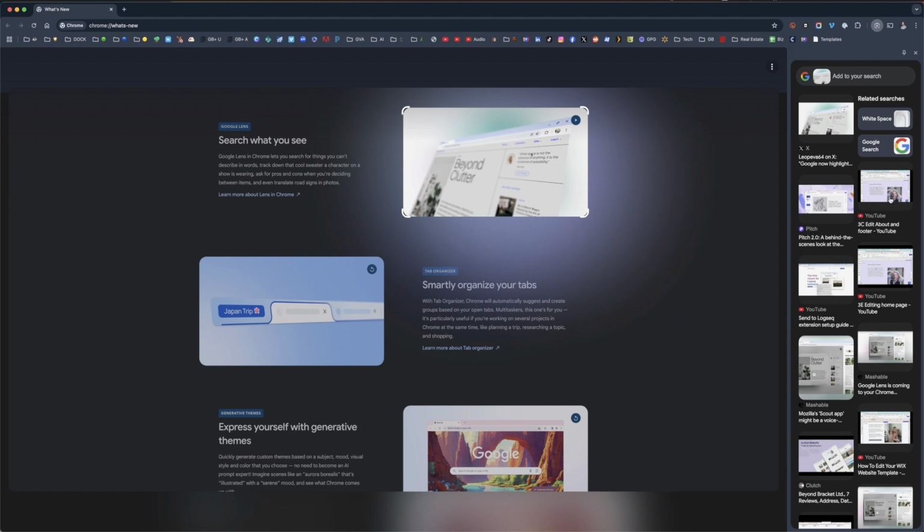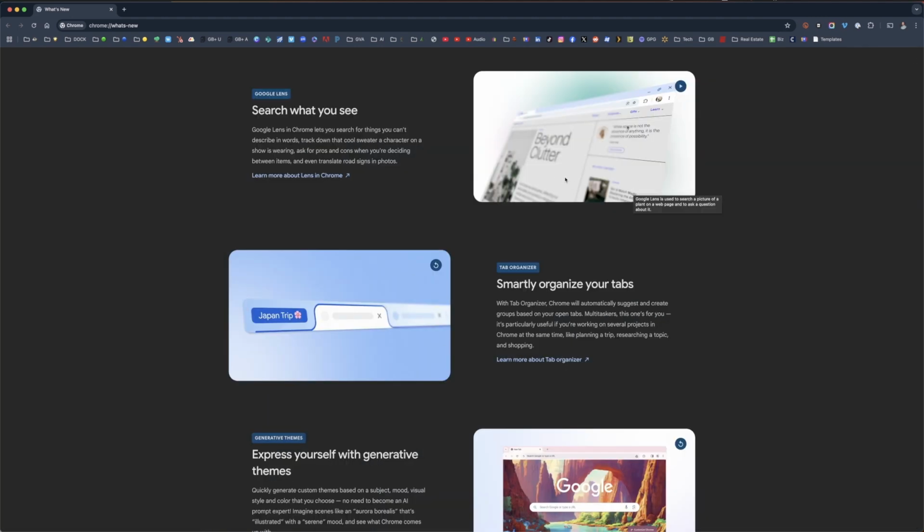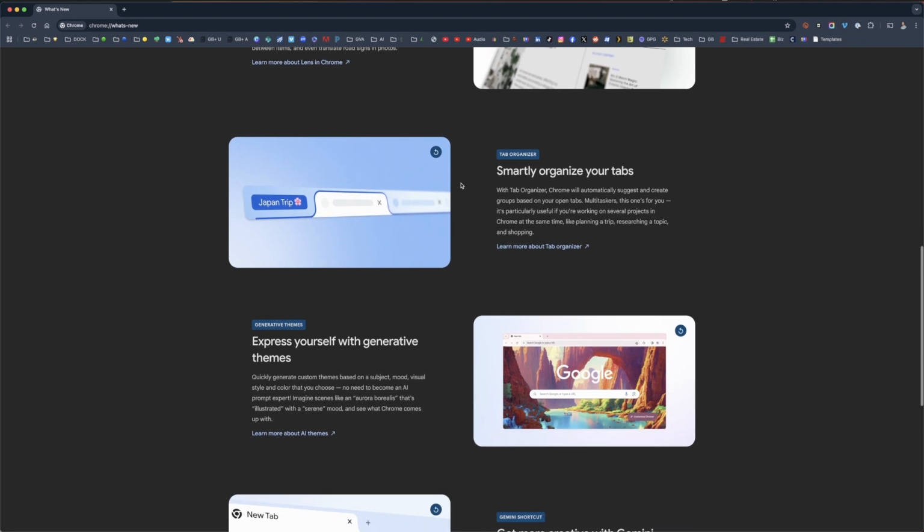So we've got a YouTube video, there's something from Pitch, all kinds of different stuff. Not super useful on just a random image, but if you saw a math problem somewhere, you could right click on it and you could have it solve it. If you saw a menu, you could right click on it and it might take you to the page that shows you what other people have ordered from the restaurant and reviews and things like that. So it's kind of providing you extra context by searching in a reverse image format. So it is helpful. It has been there before, but just so you know, you can use Google Lens to search anything you see on Google Chrome.